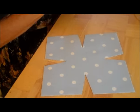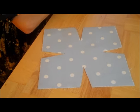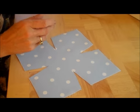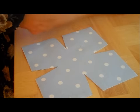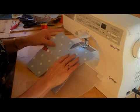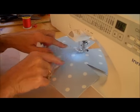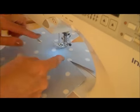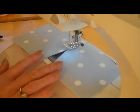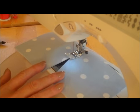Then you need your sewing machine on a zigzag stitch. I've got around about 1/4 inch width, but you need the stitches very close together, almost like a buttonhole stitch. And start to sew using your satin stitch foot, so that's got the little shape in the middle of it as a guideline, and just line up the point of the cut that you've made.